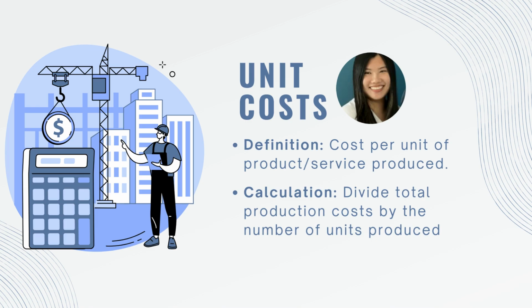Usually, they also do profitability analysis. By comparing the selling price per unit with the unit cost, businesses can determine the profit margin they are making on each sale. Another important reason is cost control, which is analyzing the unit cost over time. That can help identify areas where production costs have increased or are higher than expected. This can prompt businesses to look for ways to improve efficiency and reduce expenses.